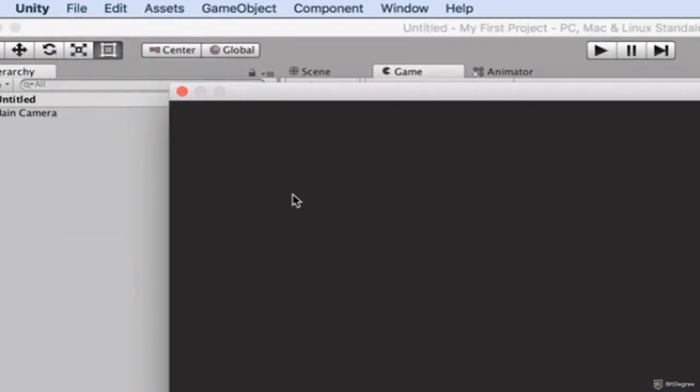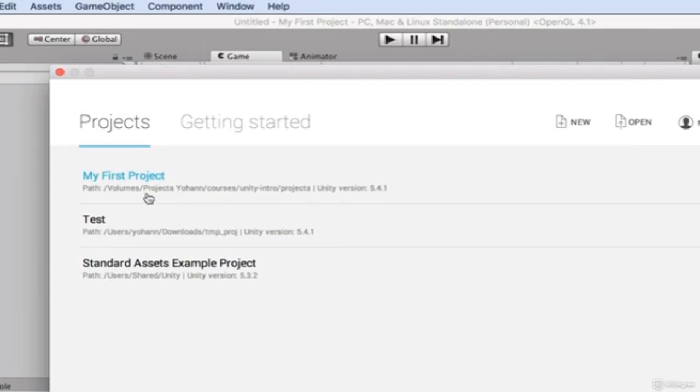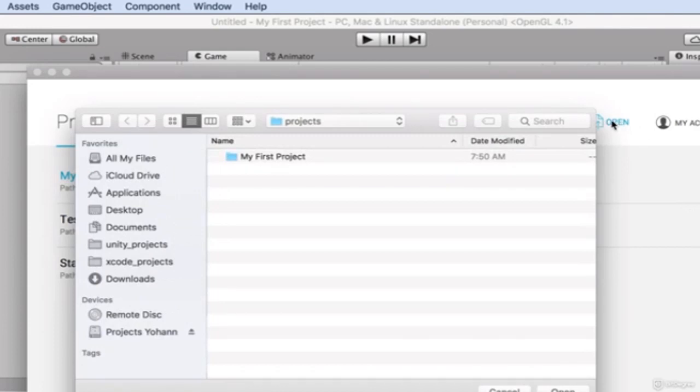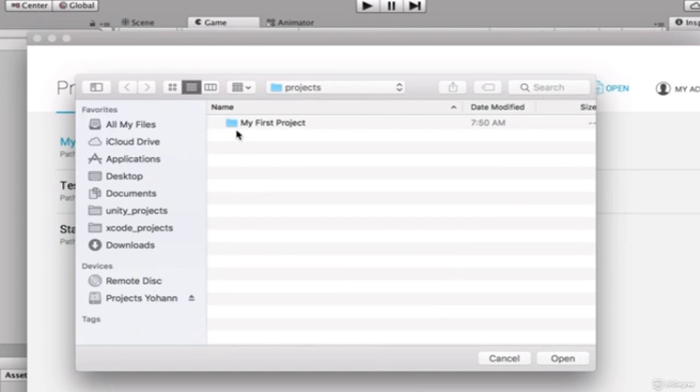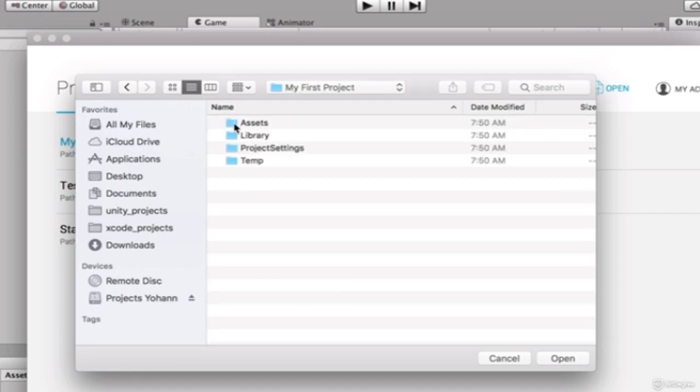Now, the trick when you open a project with Unity is that you can select one of the projects that you already see here, and if you don't, click on the Open button. So I know it's kind of weird, it's like Open Project and then Open again. And when you open a project, you need to select the actual folder that contains all the stuff inside. Let me show you. I can still drill down and see all the folders and assets of that specific project.